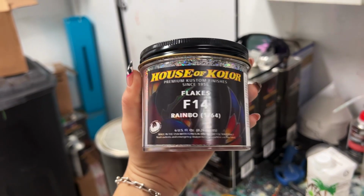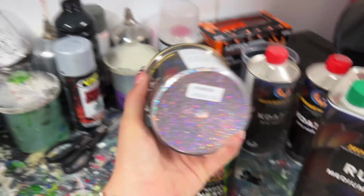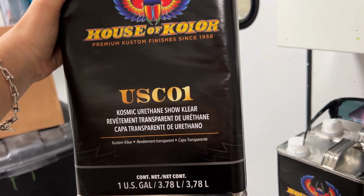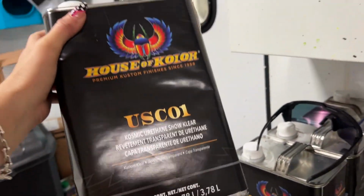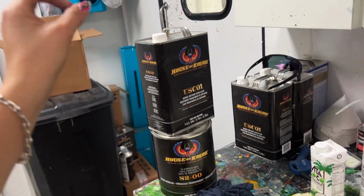Boom. Our flake. This is the most fun. Okay, actually, between this and the neon, it's the most satisfying, most fun part of painting to me. And I'm gonna be going a lot harder this time with the flake. I'm hoping the flake will also help distract from any of the unevenness from the fiberglass damage previously. So, solution, more flake. Then finally, we're gonna go in with my favorite House of Color clear, which is their US CO1 Show Clear. This looks so good, and I'm probably gonna do 2 to 3 really thick coats.